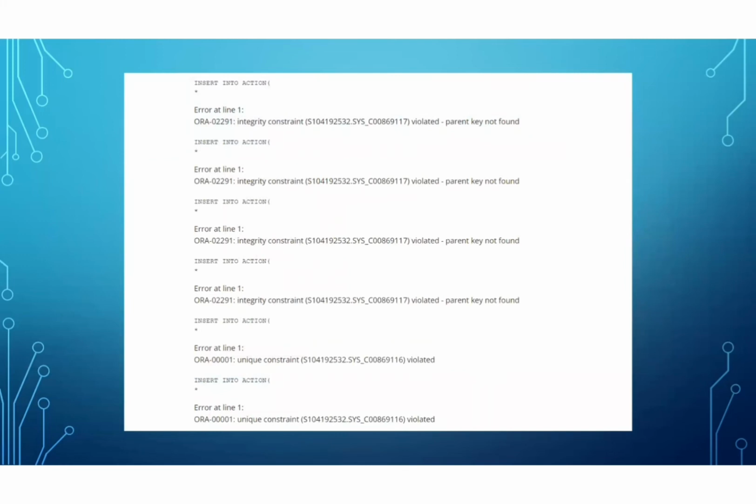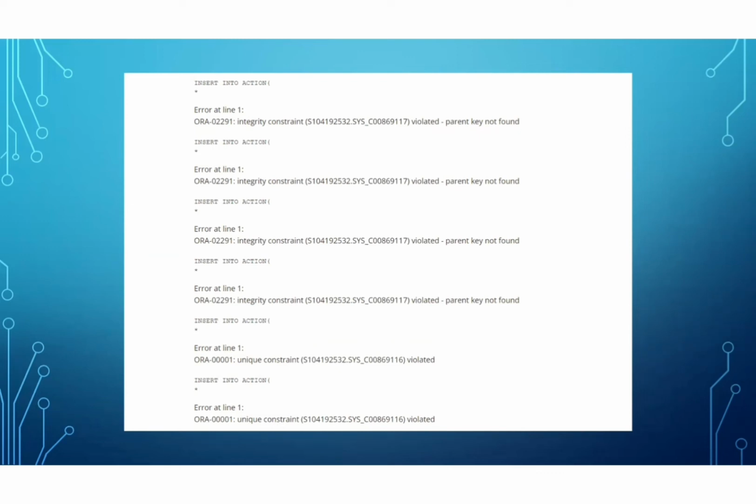Now it shows us some errors. When we run this code, it shows us where the errors are, and that is an advantage for us. Then we can fix it right here. So the mistake here is the primary key. You can see that the primary key is the parent key. You can see the screen.